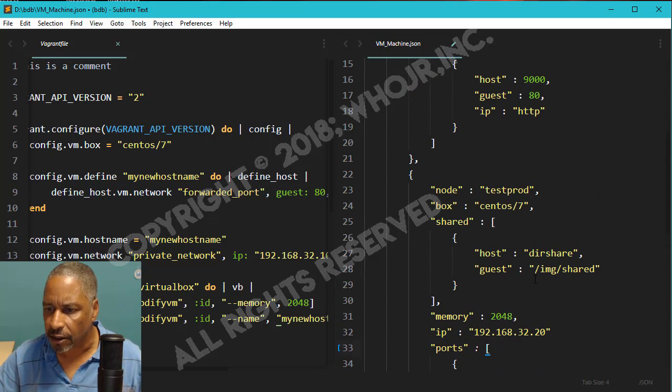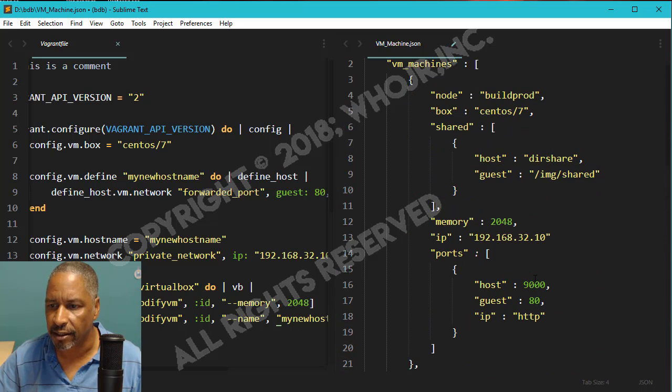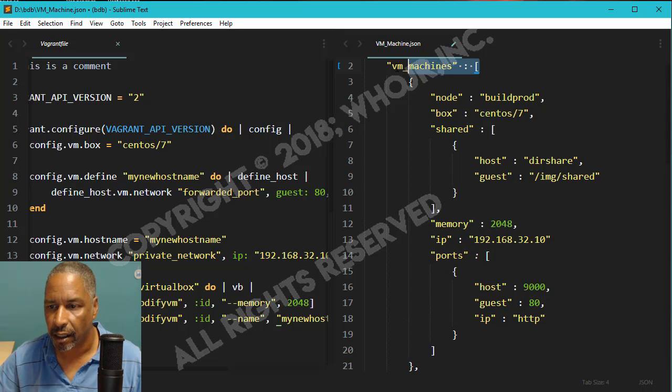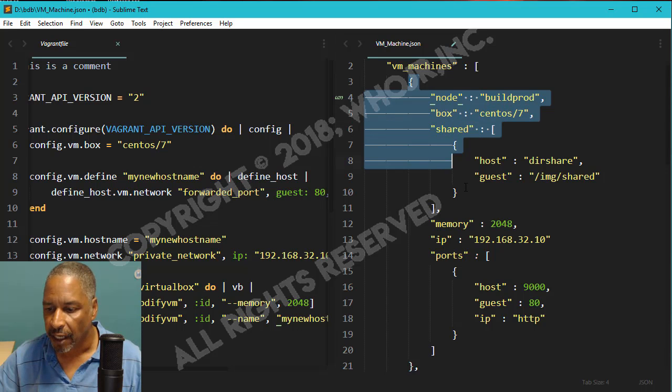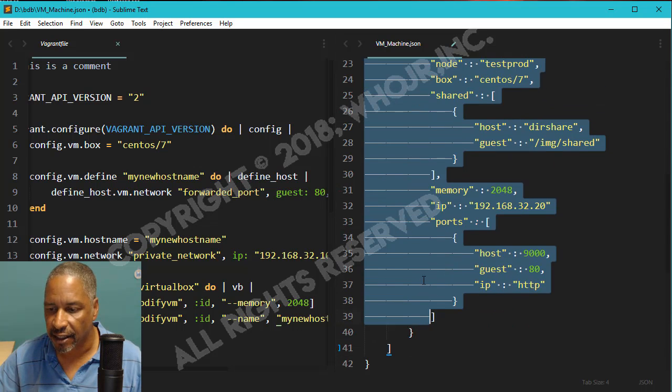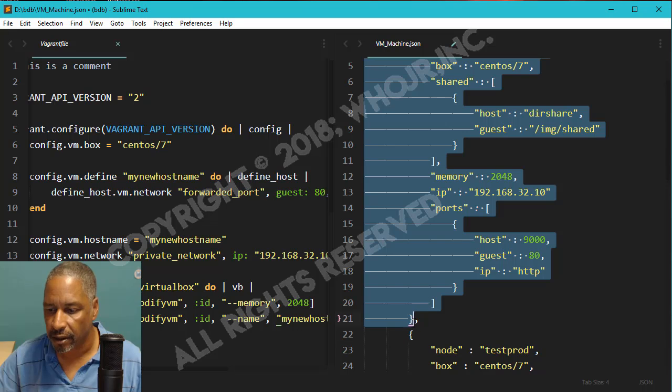So the long and short of it is that each one of these machines is described in an array. Okay, we access the VM machine array, and when we do, we index it, 0, 1, 2, 3, and we can access the entire node here.